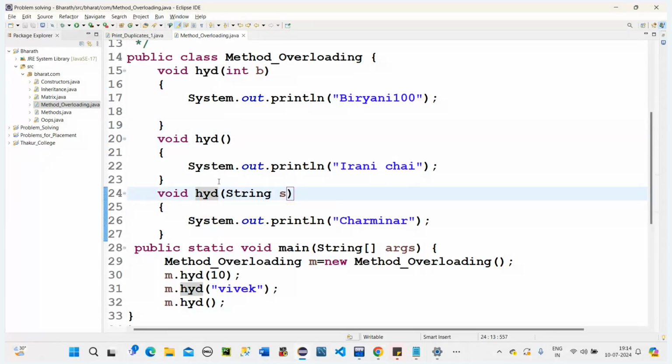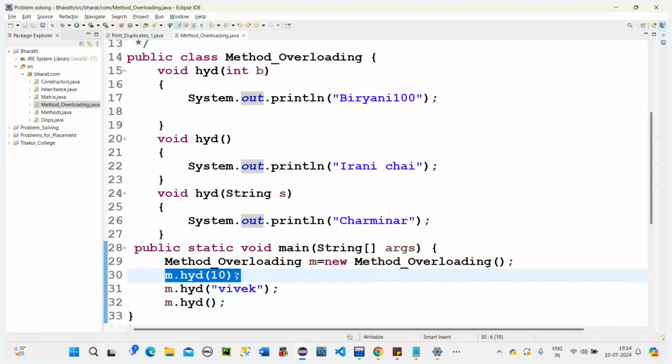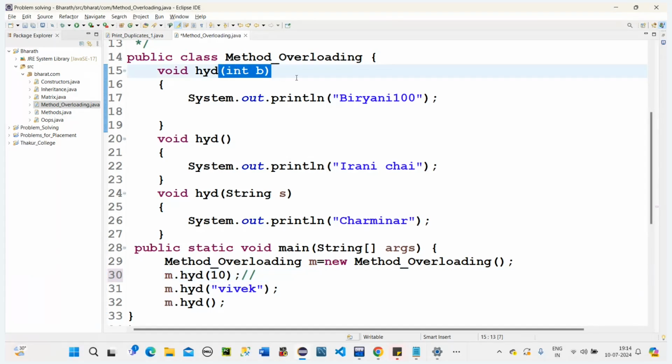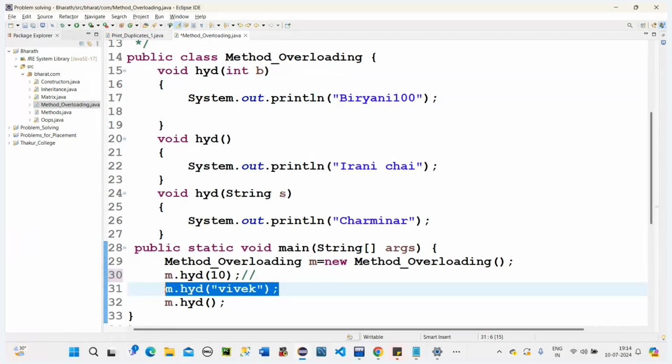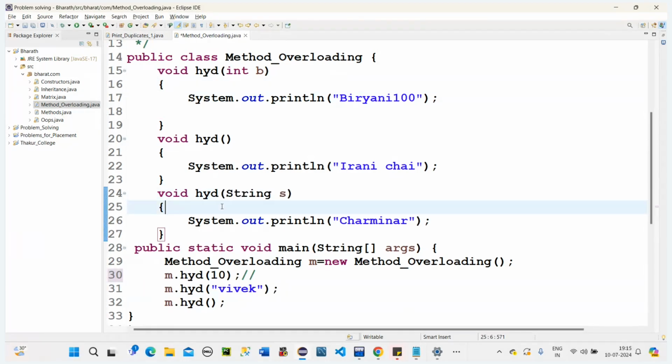But what is the change I have done here? Parameters. Here it is int, here there are no parameters, and here it is a string parameter. Whenever I call the int one, whichever has int will be called, and biryani will be printed. When I call the string one, the string one gets called.